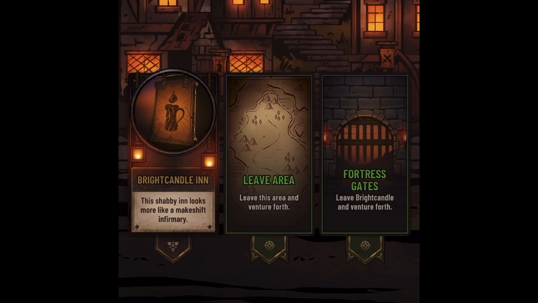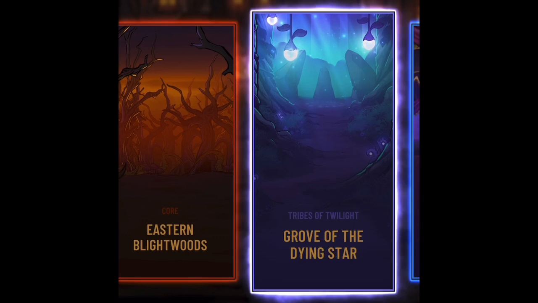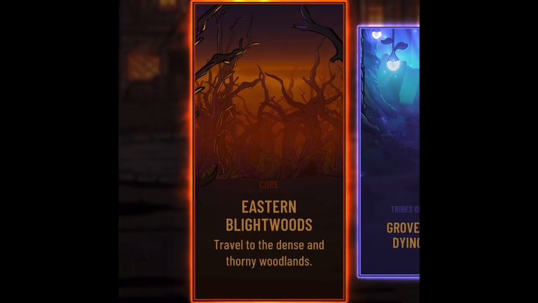We have 5 gold left, and we're pretty much at maximum health. Let's get out of here. Leave this area and venture forth. Eastern Blightwoods. Core. Travel to the dense and thorny woodlands.